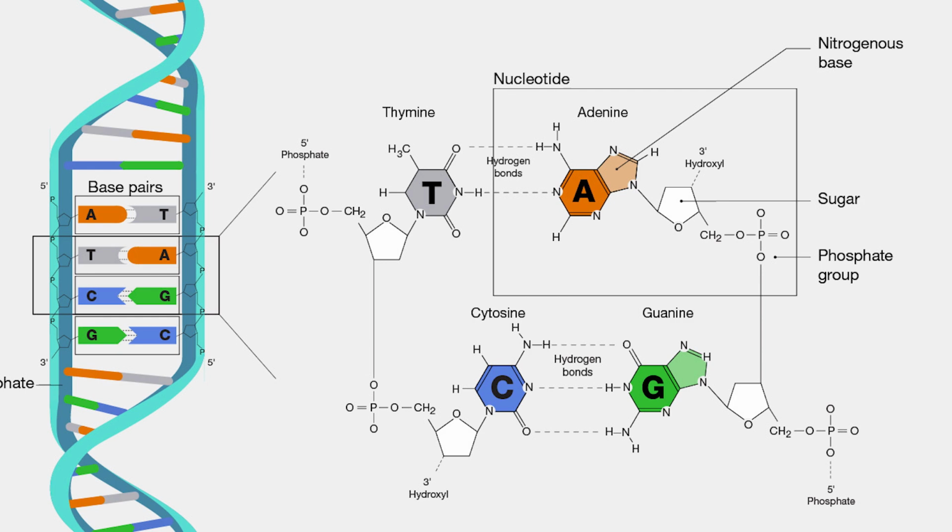Specifically, it's actually a bit more specific than that. A bonds only to T, and C bonds only to G. So if you remember, I'm using the letter abbreviations here for each of the different types of nitrogenous bases. So if you had an A on the left side, you have to have a T on the right side for it to bond to. Or if you had a C on the left, you have to have a G on the right for it to bond to form those hydrogen bonds. Otherwise, the structure doesn't work.